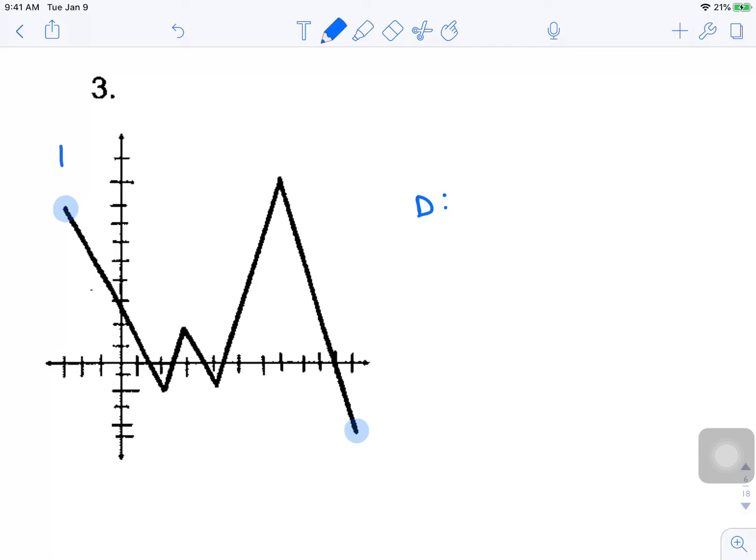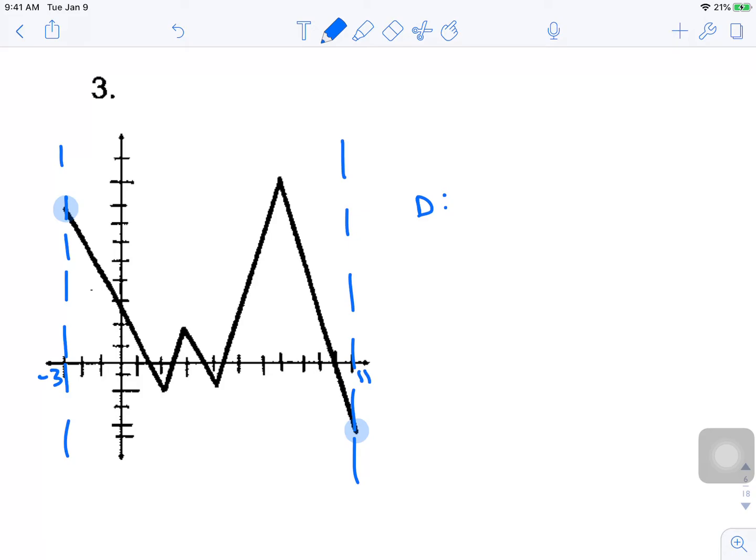From there, I'm going to draw just a dotted line down so that I can see where those values actually are for x. Remember, x is the horizontal axis. So this function goes all the way from -3 to, if I count this, 1, 2, 3, 4, 5, 6, 7, 8, 9, 10, 11. Now, we just have to decide, are those values included or not?